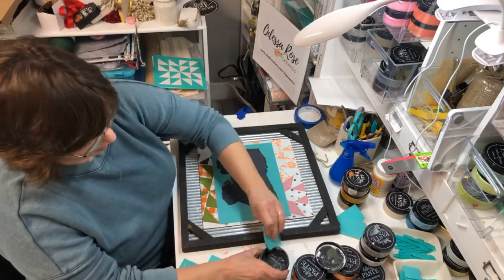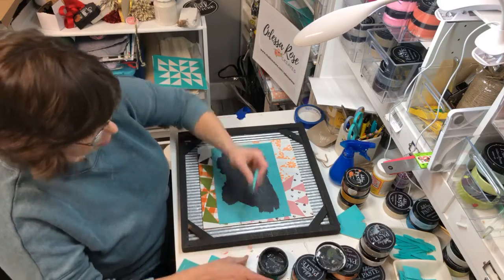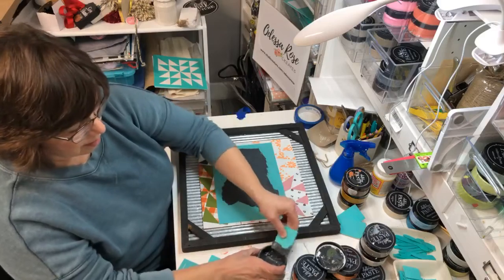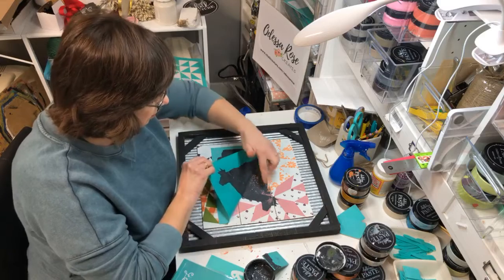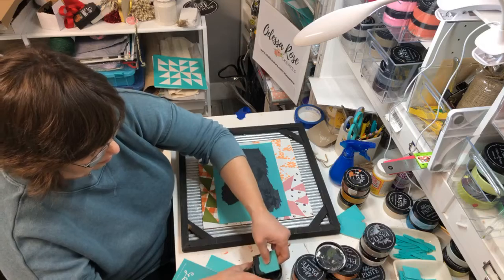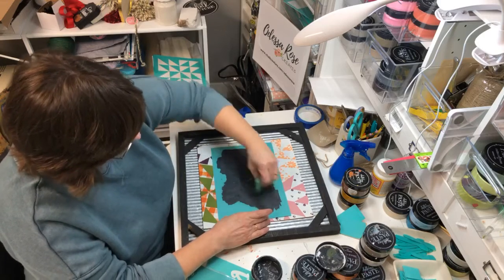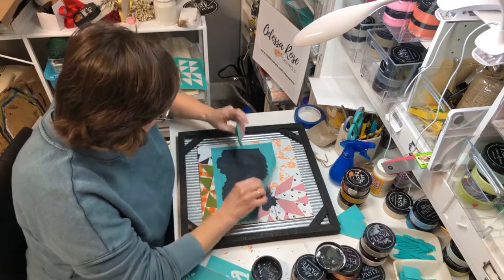Okay, now we're just skimming it down to a nice thin coat, making sure all the silkscreen areas are covered. I think I did miss this little horn right there a little bit. Okay, see how it looks. See, it was starting to dry a little bit. I'm going to go over it again, see if I can get that to stick better. There we go. Same thing down here.